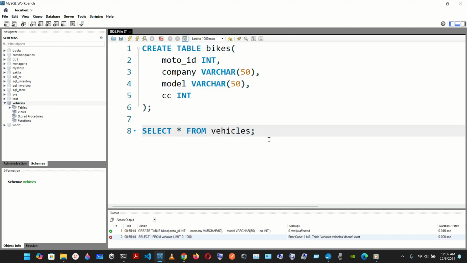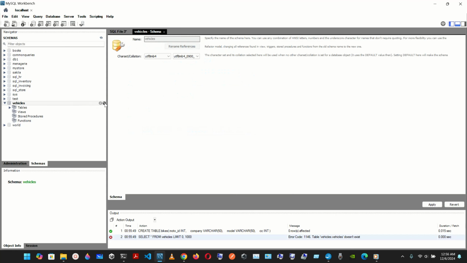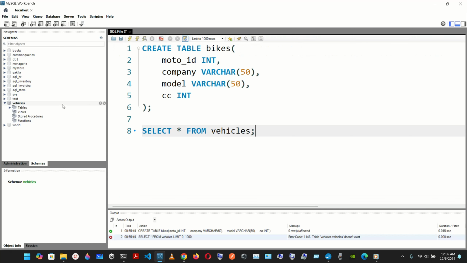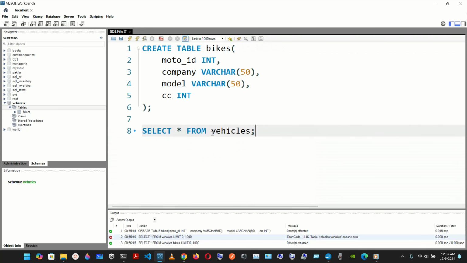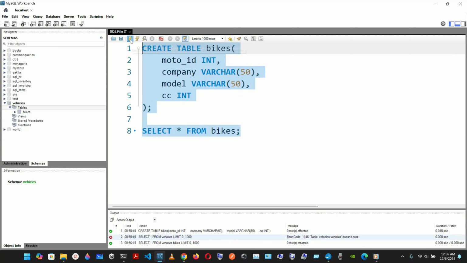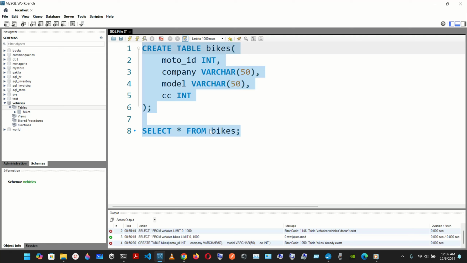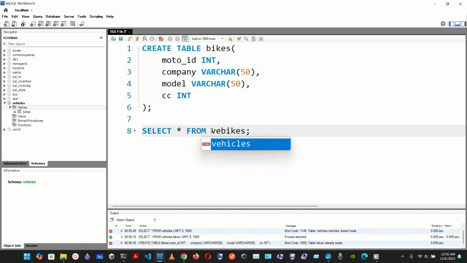Select from vehicles. Okay, let me see, table, bikes. Vehicles dot bikes. Select from just bikes. No, it has to be from vehicles dot bikes.